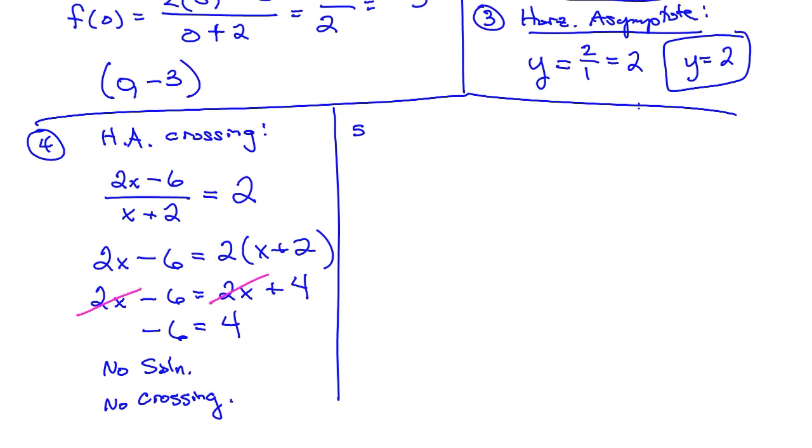All right, in step 5, I want you to watch very carefully. This is something completely new. What you do is you set up a number line. And what we're going to determine with this number line is where on the graph the pieces of this rational function go. We know that there are places where the graph naturally splits up. And those places are the x-intercepts and the vertical asymptotes.